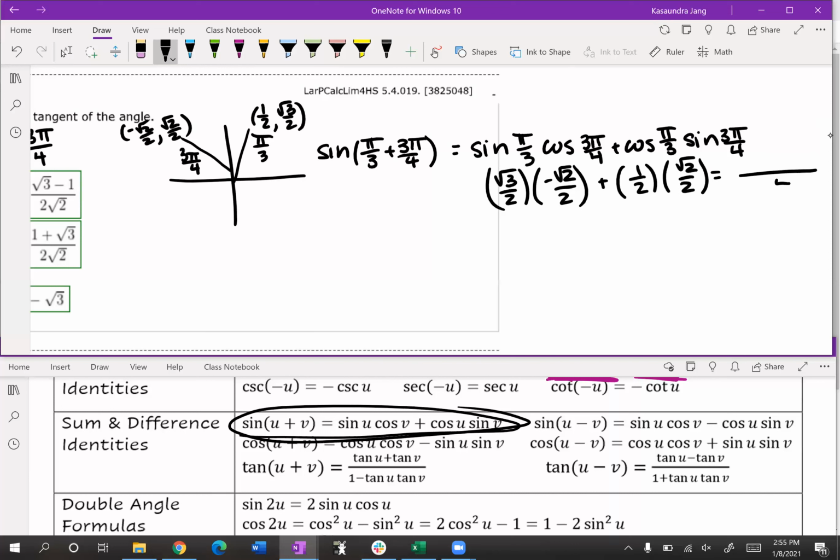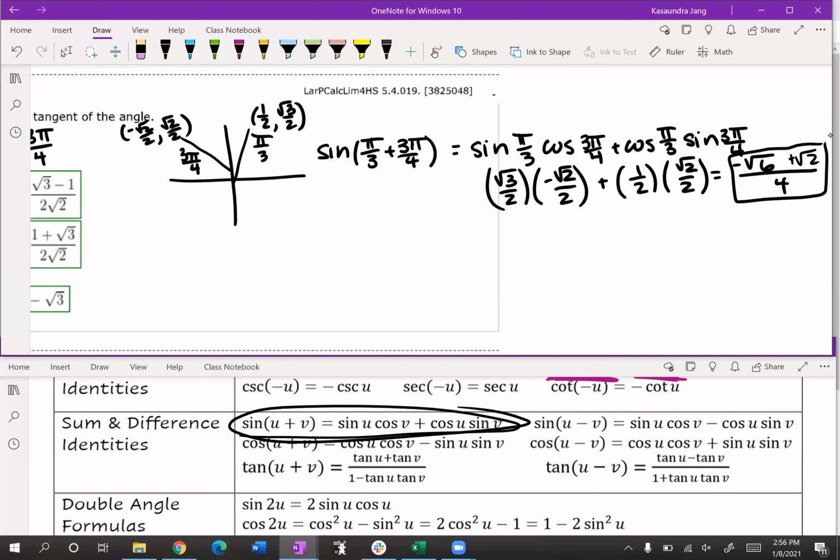This first one has root 3 times a negative root 2, so a negative root 6. And then the second one that I'm adding here is root 2 times 1, so just a root 2. All right, so here's my answer. Now, don't freak out. I know they wrote their answer differently. You should be able to put them into the calculator, and they should give you the same decimal form. Just because I wrote it in a different way doesn't mean it can't be correct.